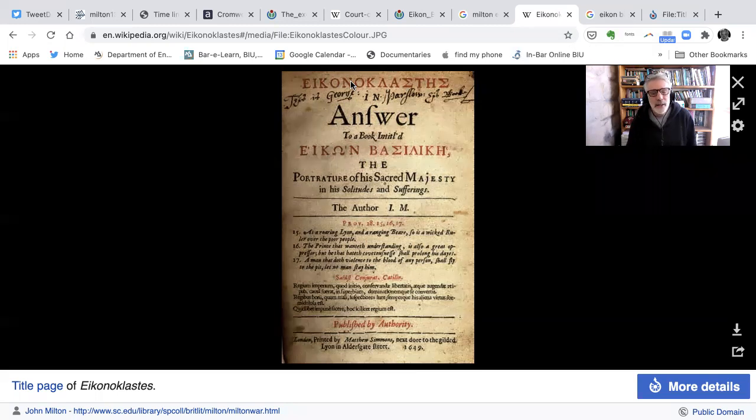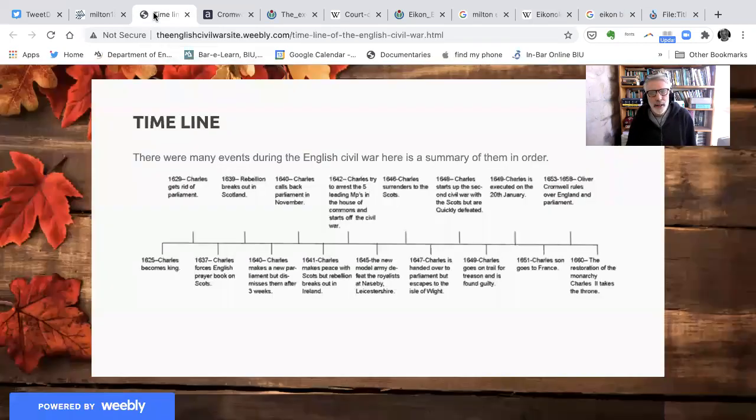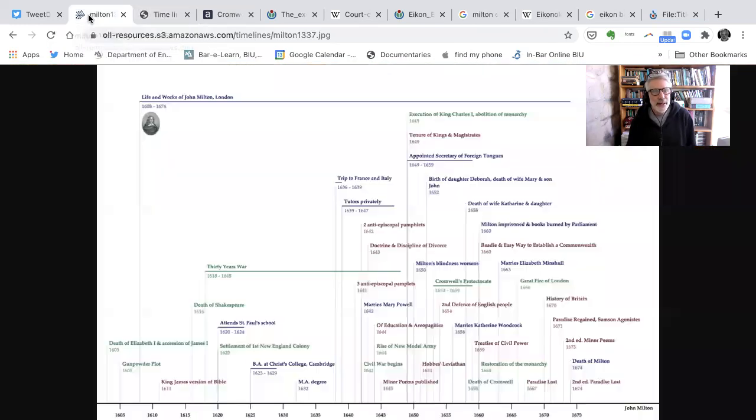So Milton, we said in class, was one of the list of 20 people designated to be killed by Charles II. In 1660, when Charles returns, Milton is imprisoned and his works are called in and burnt. So when we think of Milton as a poet, it's impossible to think of Milton outside of the perspective of his involvement in the English Civil War.